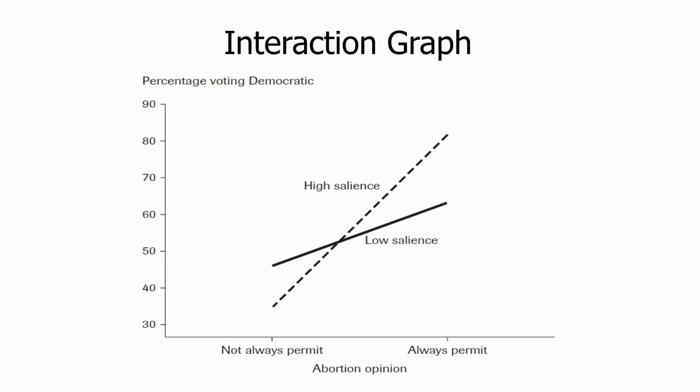Here's a relationship, Democratic vote at low salience, and again, that's about a 17-point gradient there. There's a difference between those who do not always permit and those who always permit. The percentage goes up in terms of Democratic vote. But it's almost like you reach into this graphic space and switch on some sort of amplifier, and you get this high salience line. Very steep gradient there, about 47 points from here to here. So in this case, we have a clear example of interaction. Why? Because the relationships run in the same direction, but the strength of the relationship is much different at low and high salience, that is, at different values of the control variable.